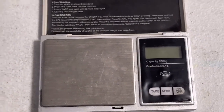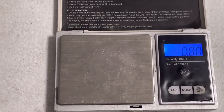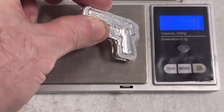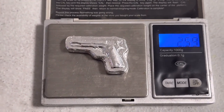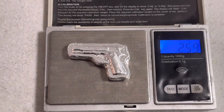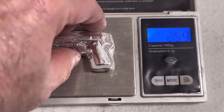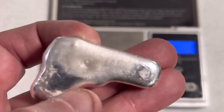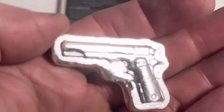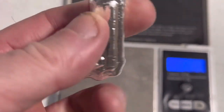Now we're here at the scale. We'll go ahead and turn the scale on. Make sure she's on troy ounces, which she is. Put our 0.999 fine silver little pistol on. She weighs 2.59 troy ounces. 0.999 fine silver. So now our next step, we're gonna go ahead and stamp her. And then we're gonna go ahead and polish her up and see how she's gonna come out to the finished product.